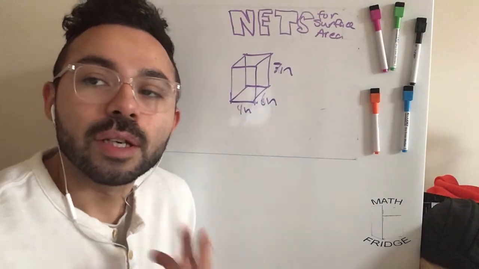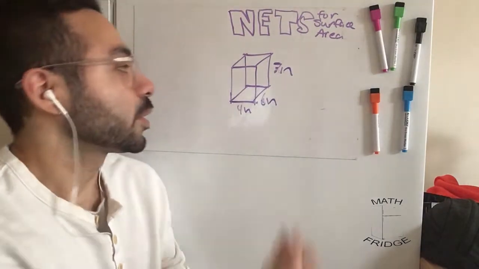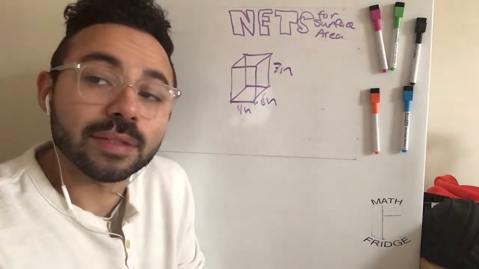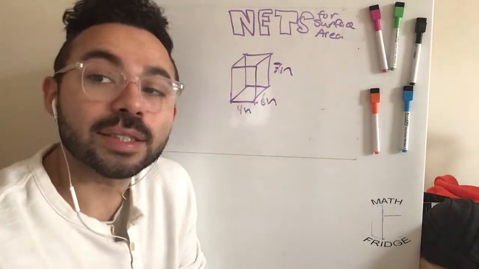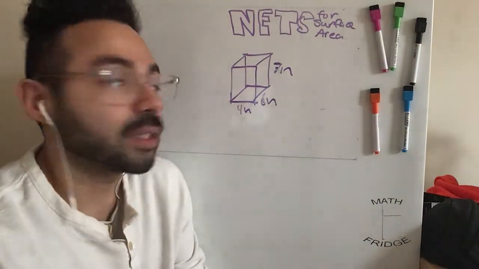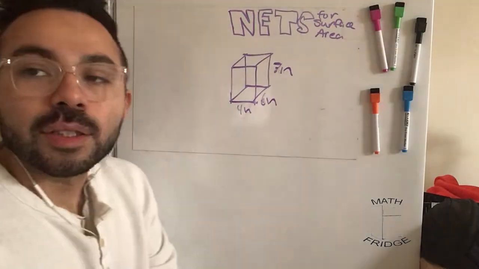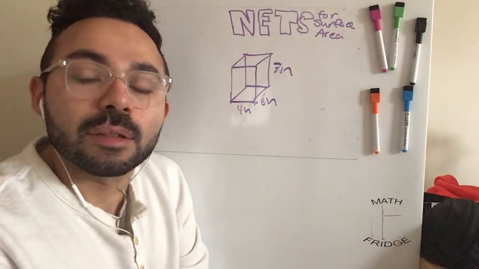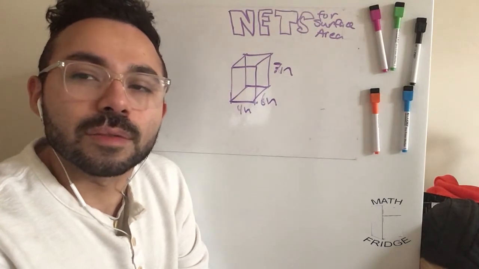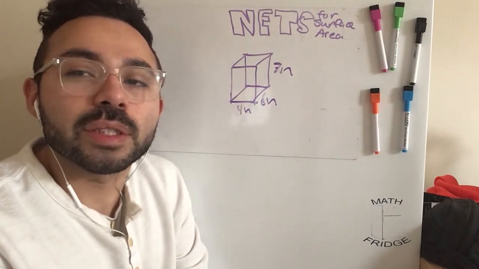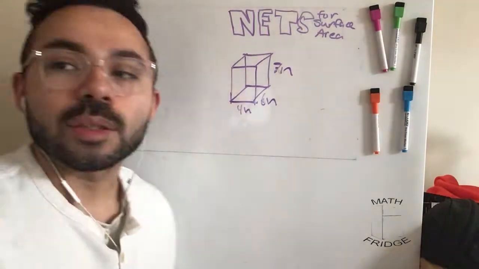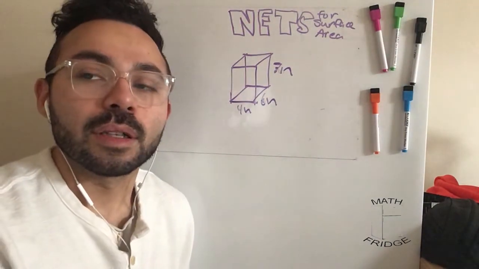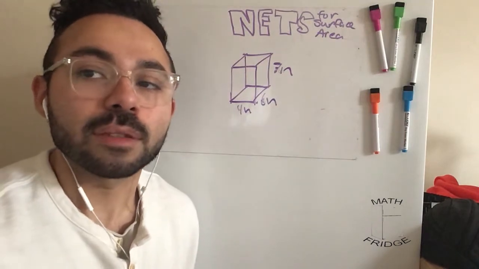All right, so we have our rectangular prism drawn out. Here I have a height of 7 inches, a width of 6 inches, and a length right here of 4 inches. The first thing I do when I see a rectangular prism is I position it, or shift it, differently. Clearly right now this rectangular prism is standing, so I'm going to bring the prism down just to make it a little easier for myself.